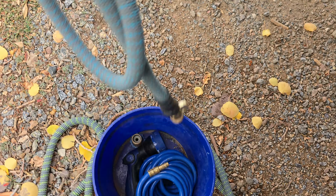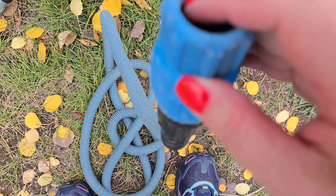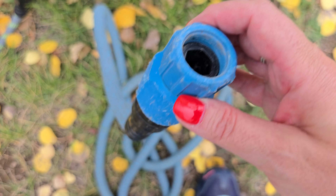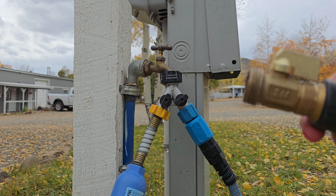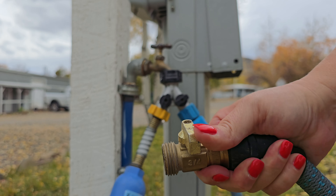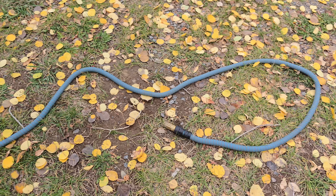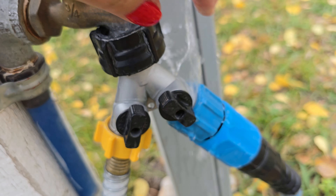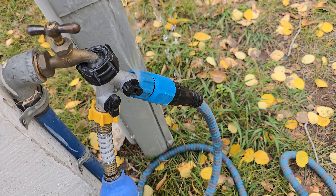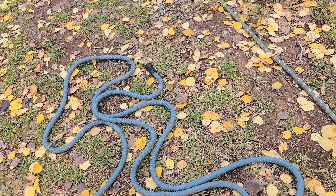The next product is an expandable water hose. When we first started out we had one of the big white hoses and it was so bulky and hard to store. These are amazing because they shrink up to practically nothing and I can store them very easily. One thing though — the little rubber gasket tends to fall out and it will end up leaking like crazy. A pro tip: if you keep a bunch of rubber gaskets on hand you can just quickly replace it. This one goes to 25 feet.